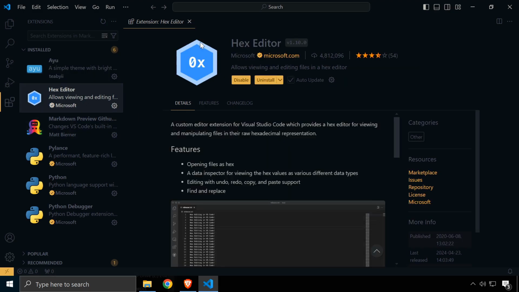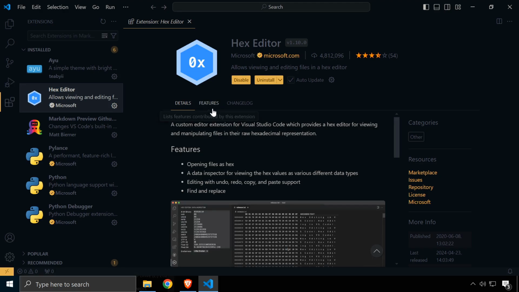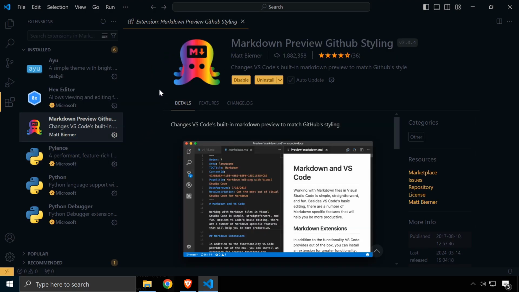We're probably going to use a hex editor occasionally, and so we have a built-in hex editor here to VS Code. There are better options if you're willing to install separate programs, but I like this one because it's built in. Then we have a Markdown previewer. This is for Markdown code. I write a lot of notes in Markdown, so I like to be able to look at that stuff.